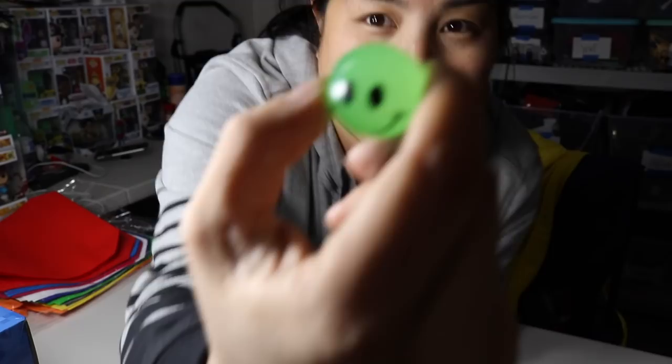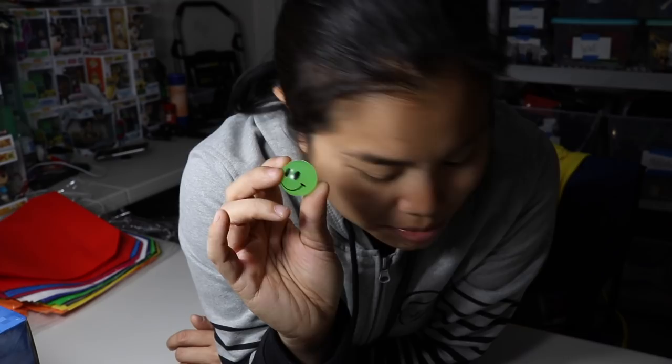I got this pack of glow-in-the-dark supercharged bouncy balls with smiley faces. The party is Ninjago themed, but I know he likes Pokemon, so I bought a mixture of ninja-ish things, Pokemon things, and some other random things. I couldn't find any good bouncy balls that were Pokemon or Ninjago related, so I just got glow-in-the-dark smiley face ones, because you can never have too many of those. They bounce pretty good actually.